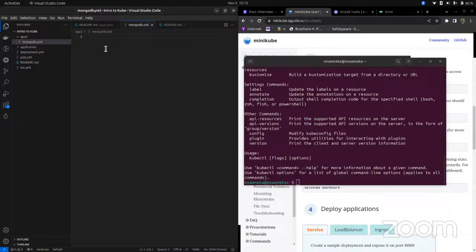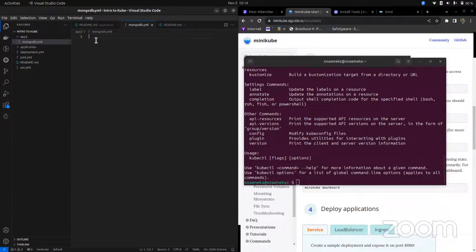All right. So the first thing is that I want to create a deployment, and I'm sure we have gone through that material, and we know that a deployment is like a controller. It's a controller for pods. And what is a pod? A pod is a single unit of Kubernetes. A pod wraps around Docker containers.